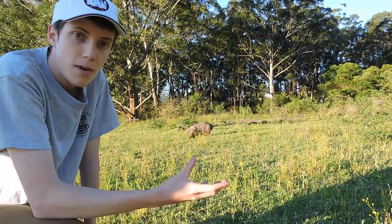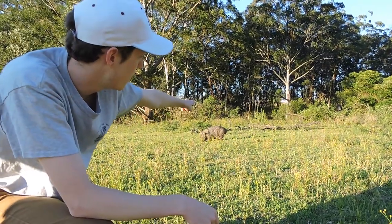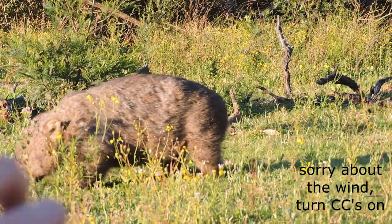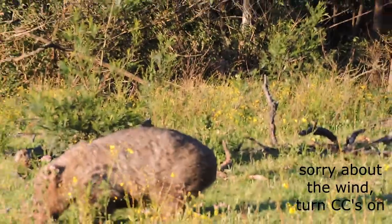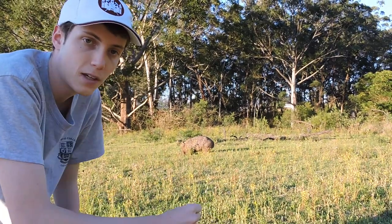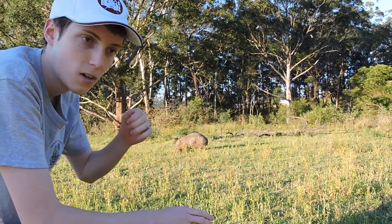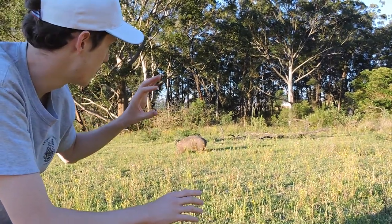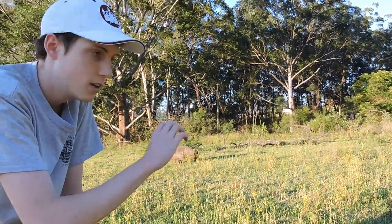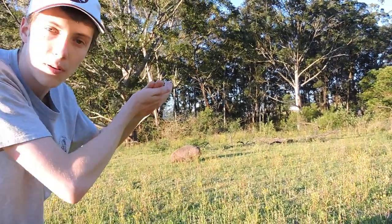When I was talking about the burrows earlier, I mentioned that it would be a bad idea to go in looking for them, and the reason is because of that rump there. From this angle you can see that the back of its body is very flat — that's a really flat, hard, cartilaginous surface that they use as self-defense. So if a wombat's being chased by a dingo or a dog or something, it will run all the way back to its burrow and either use that rump as a kind of shielded door, a barrier, to prevent the attacker from getting in — or if it wants to, it will allow the head of the dingo or the dog to get in between the rump and the roof of the burrow and then push up and crush the head of its attacker.